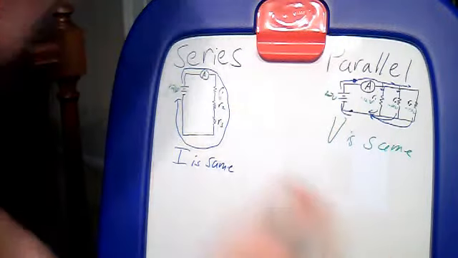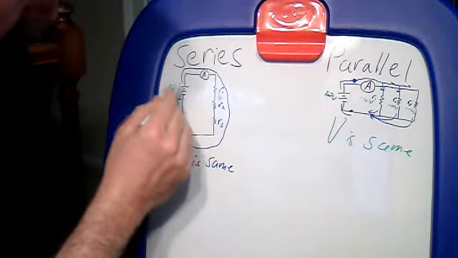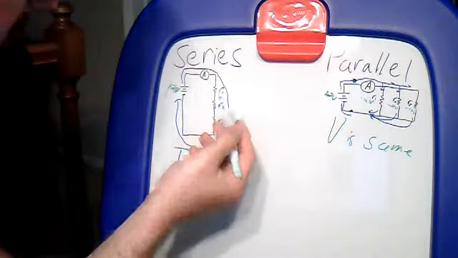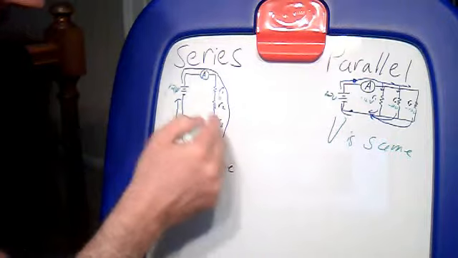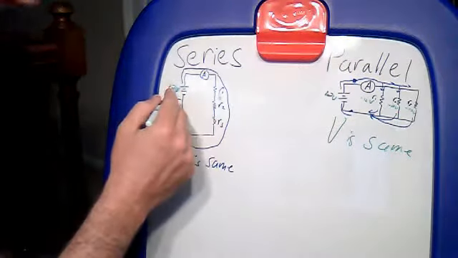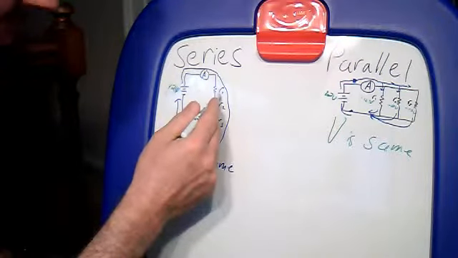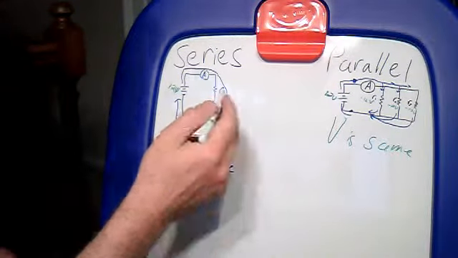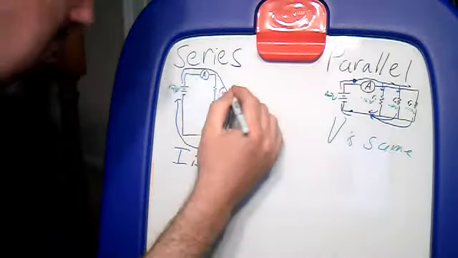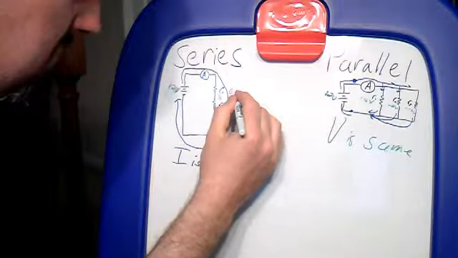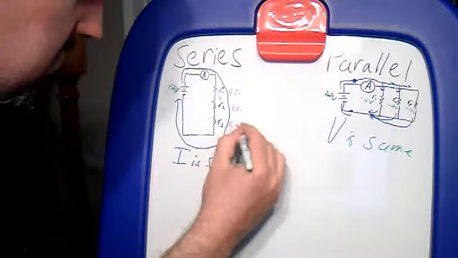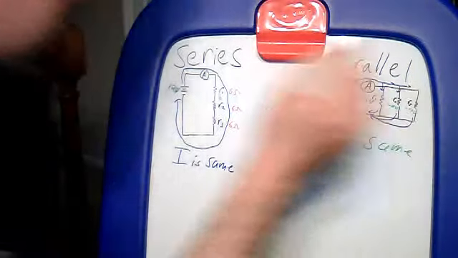Now, that's not true in a series circuit. I go up a 12-meter hill, and then I go down a little bump. That doesn't have to be 12 meters. In fact, it can't really be if there's other resistors, because the voltage drop here, here, and here have to add up to 12. Now, if these were all the same resistance, so say 6 ohms, so let's call each of these resistors, in both circuits, a 6 ohm resistor. 6 ohms and 6 ohms and 6 ohms. And over here we have 6, 6, and 6.